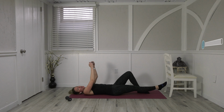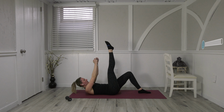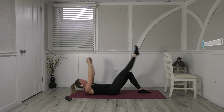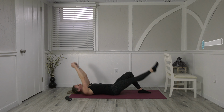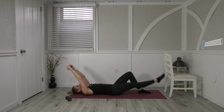All right, weight comes up. Leg comes up. Now again, you're parallel, you're gonna turn it out. Turn it out. We're gonna lift up, lower down. Lift. Up. So you have inner thigh, you have lower abdominals, you have some arm work as well. Woo! We have upper and middle abdominals also with this one. So we have the full abs working for us.